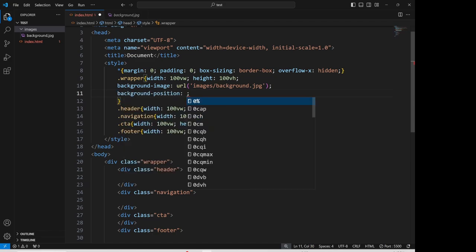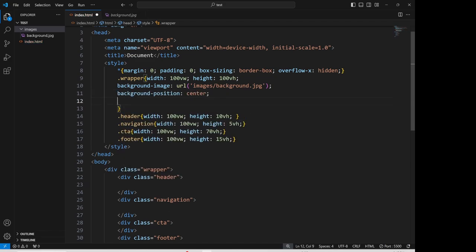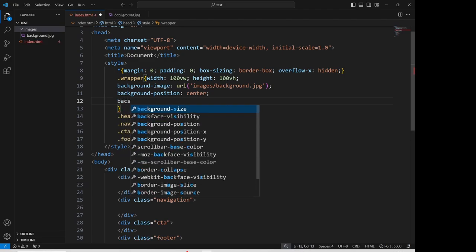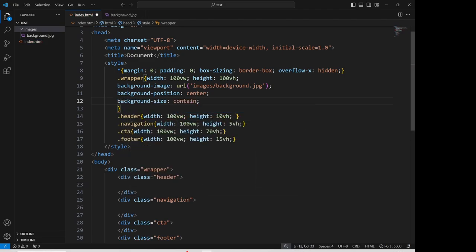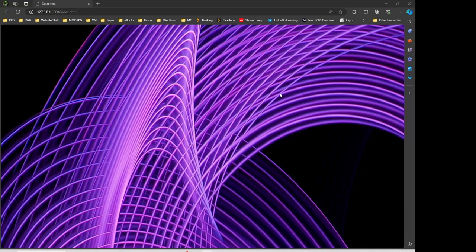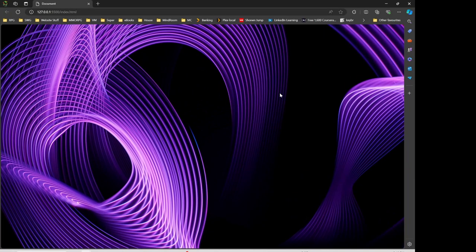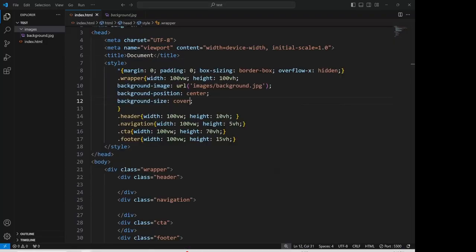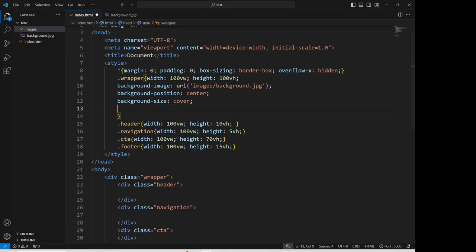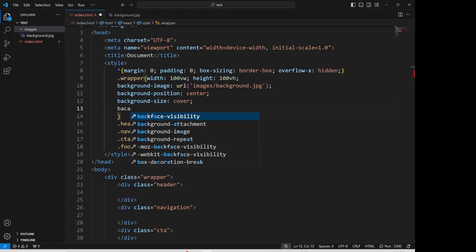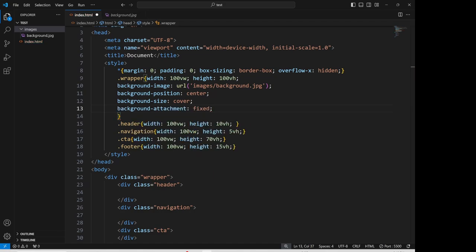some different changes. So we'll change the position so it sits in the center. We'll give it a background size. And we will contain it. I'll do a Control S, Alt Tab. Okay, so let's try cover instead of contain. That looks better. Now from here, we also want to make sure it doesn't move. And we can do that by putting in background attachment and fixed. This means that if we put in more content than what the wrapper has, the image won't move. We can still move things.